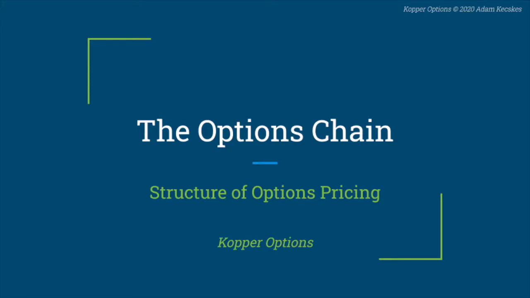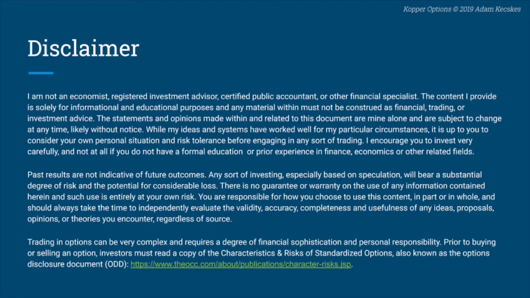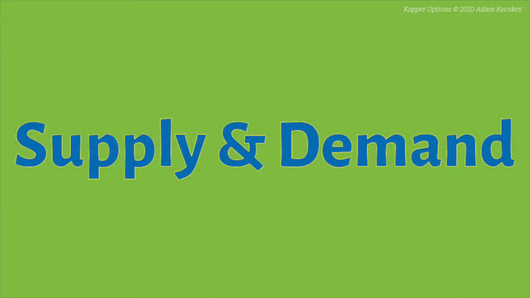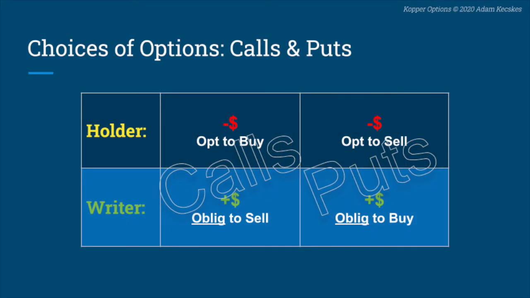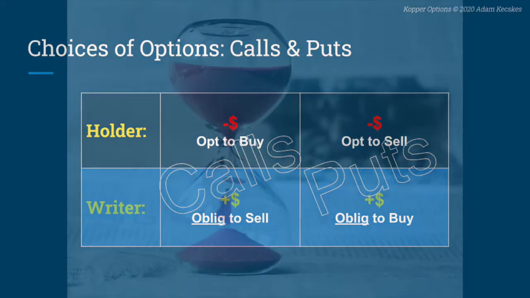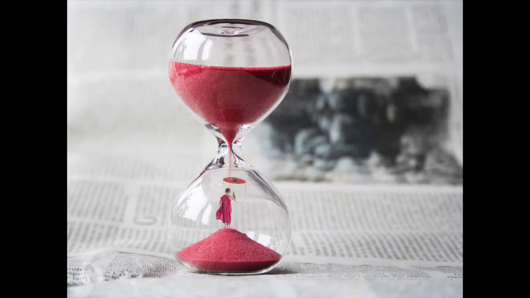We've gone over the basics of what options are, but how is the price of an option even determined? Supply and demand is the most fundamental answer to that question, but there's more that defines the pricing of an option than supply and demand can explain. It is because of the nature of options, the choice of either buying the option or selling the obligation, plus the limited time frame of the contract, that begins to set the prices of options.